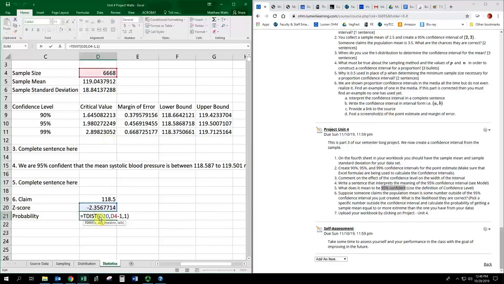It gives you an error because the t distribution only takes positive values. Now, the t distribution, just like the normal, is symmetric. So the tail on the left that would be created by this is actually equivalent to the tail on the right. So if you end up getting a negative value, you can just do the opposite of that and make the positive version. Just a warning that this could come out positive or negative, and you really just want the absolute value of that. So if it comes out negative, just make it positive with a little negative sign there. And what you see is this is about 1%. In fact, it's a little less than 1%.